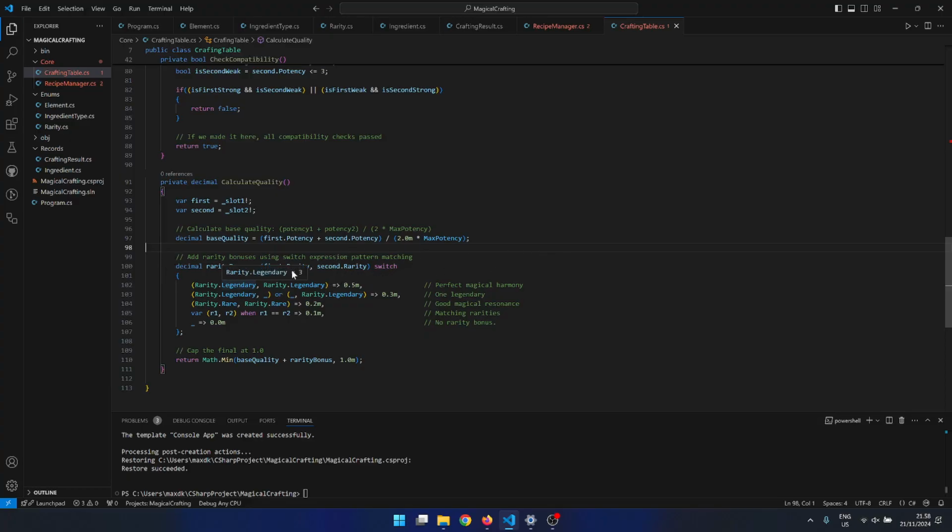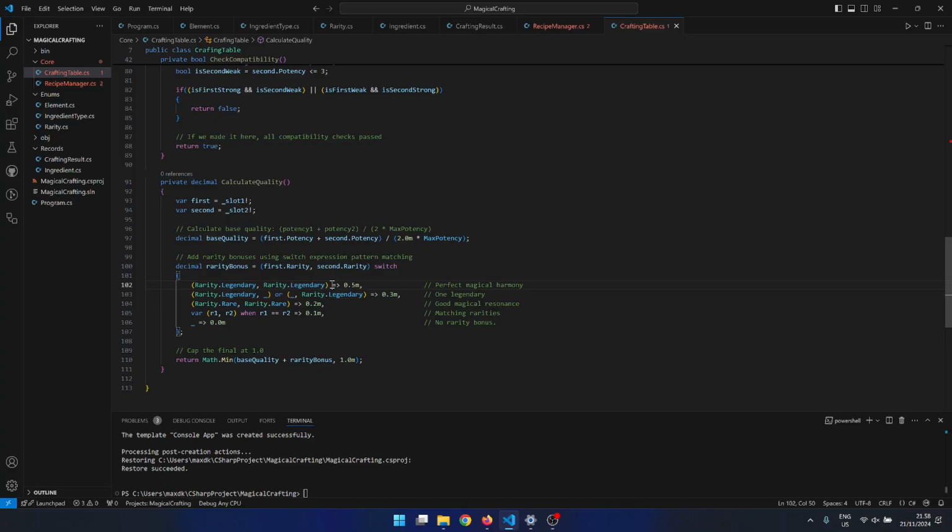Once you actually learn how the formatting works, it's a pretty nice little concise way of doing things. It is hard to read at first, though. If you've never seen this before, you might wonder why the switch is afterwards. It's because this is a switch expression, so it comes after what you're checking, and it's going to return a value. So this actually returns 0.0 or 0.1 based on what the arrow does. And this gives you your rules.